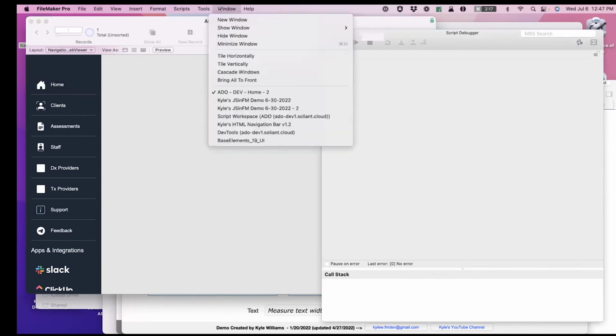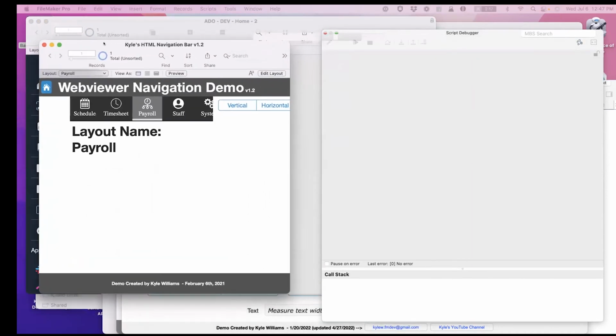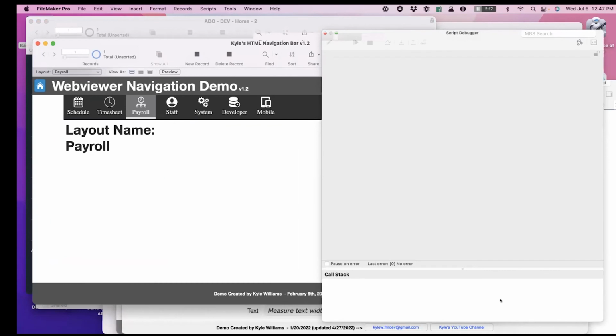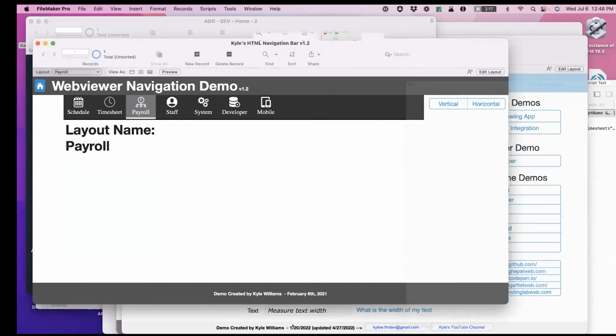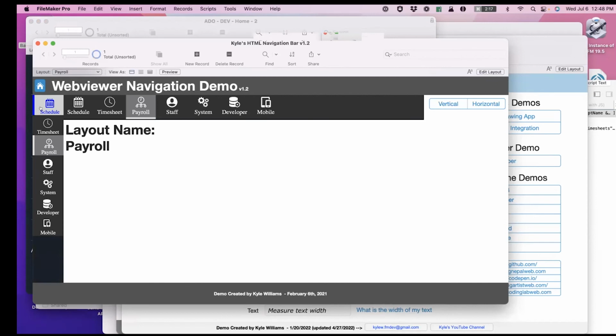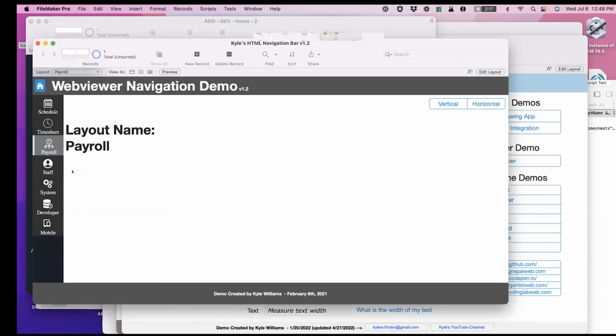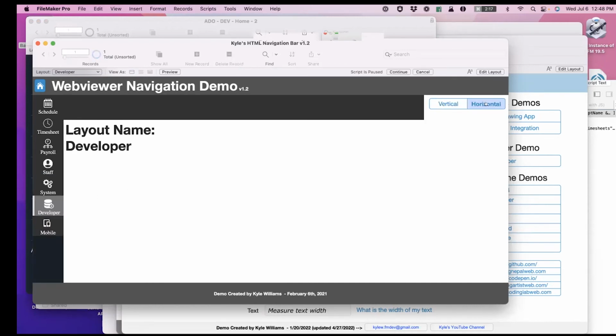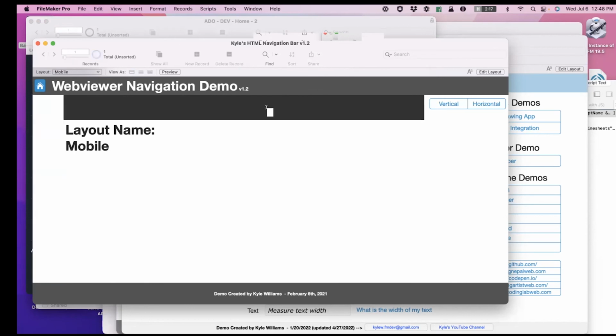I have another one that I did a long time ago. It feels like 2 years ago now. It says February 6th last year, I guess. I was playing around with navigation a while back, and so I have my vertical nav bar, which shows which layout I'm on. You can see it change up here too. This is just an idea that I had a long time ago, and I also wanted an option to do horizontal navigation to do the same thing.